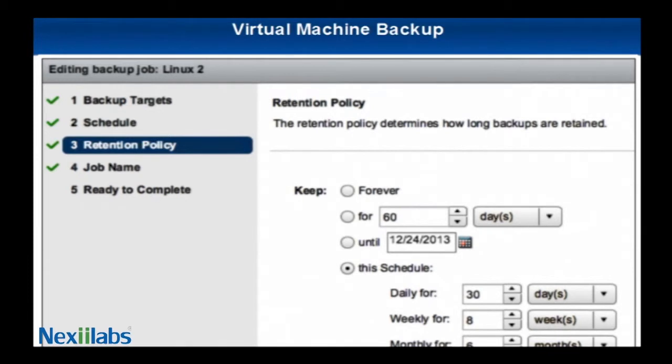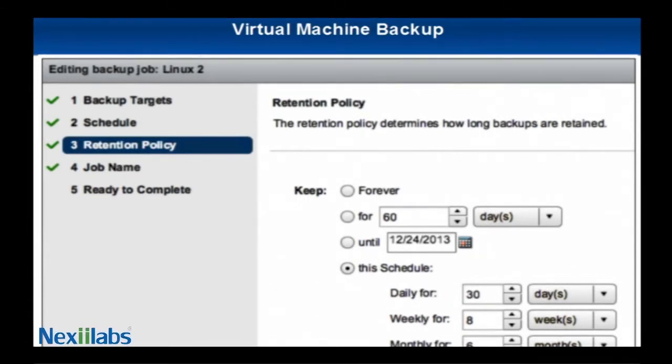After a backup job has been created, it can be edited or deleted. It is also possible to clone a backup job. Cloning can be useful if, for example, the backup administrator wants to easily duplicate an existing custom retention policy for a new set of virtual machines. The administrator can clone the existing backup job and edit the selected virtual machines in the new backup job.